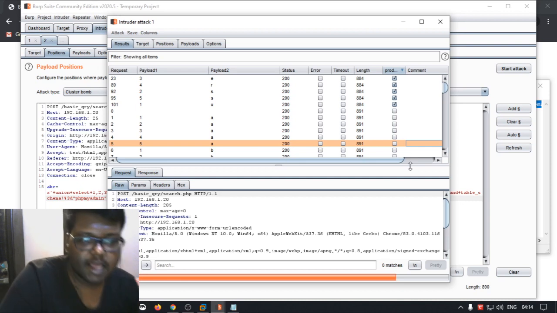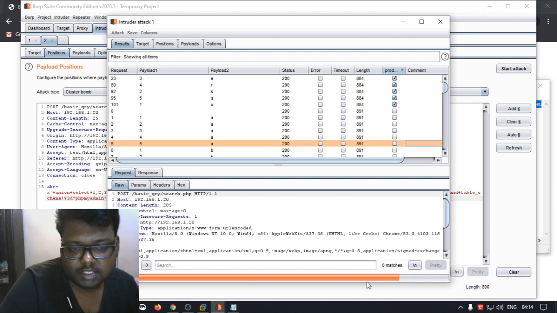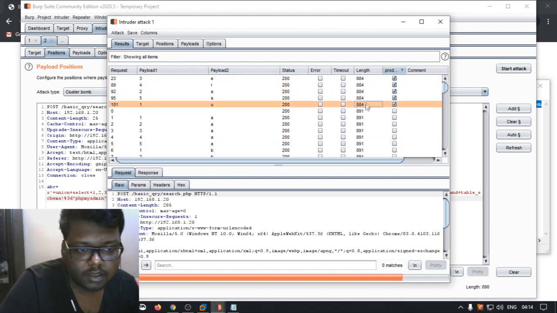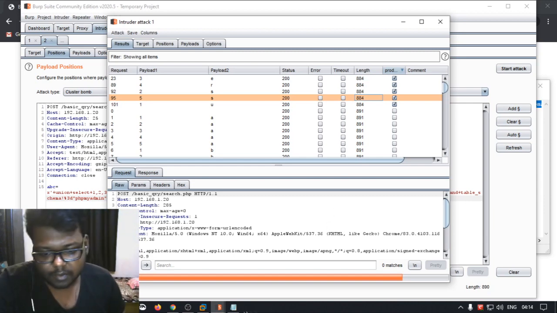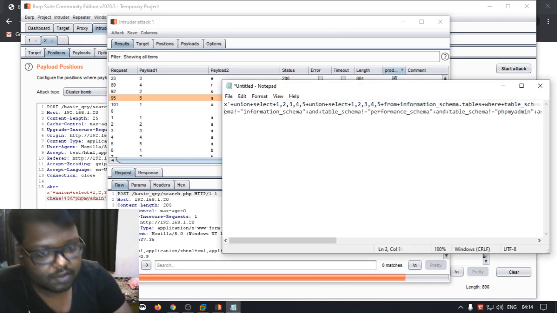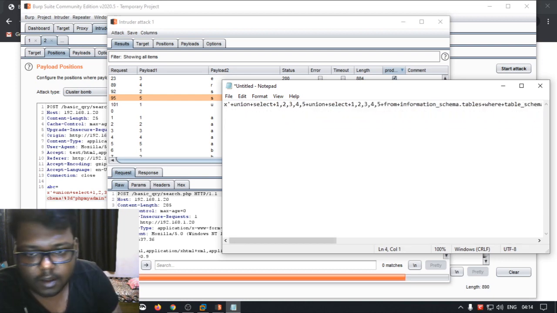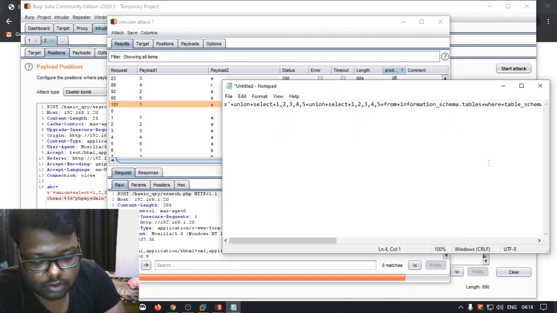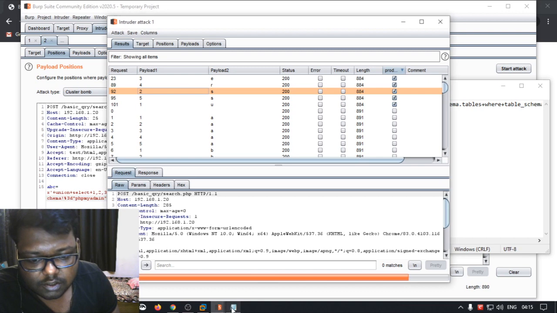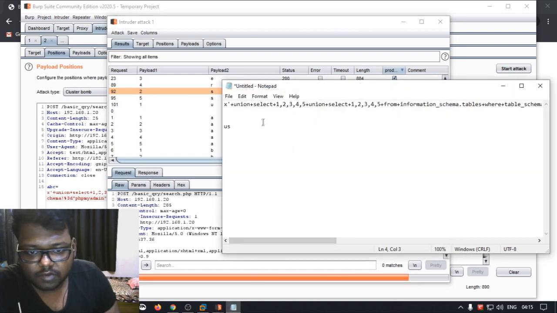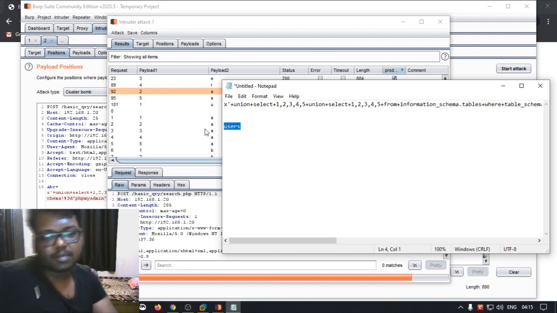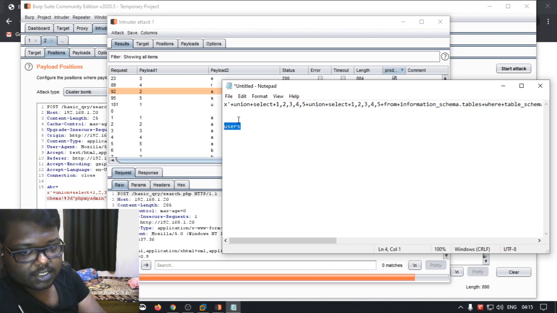Okay, so as you can see, we had a total of 5 characters, and even though the whole process has not finished, we have already got 5 such matches. If I open up Notepad and note the positions along with the values: on the first position we have U, so U. On the second position we have S, so it goes as S. On the third position we have E. On the fourth position we have R. And on the fifth position we have S again. So users is a table that exists in our current database.